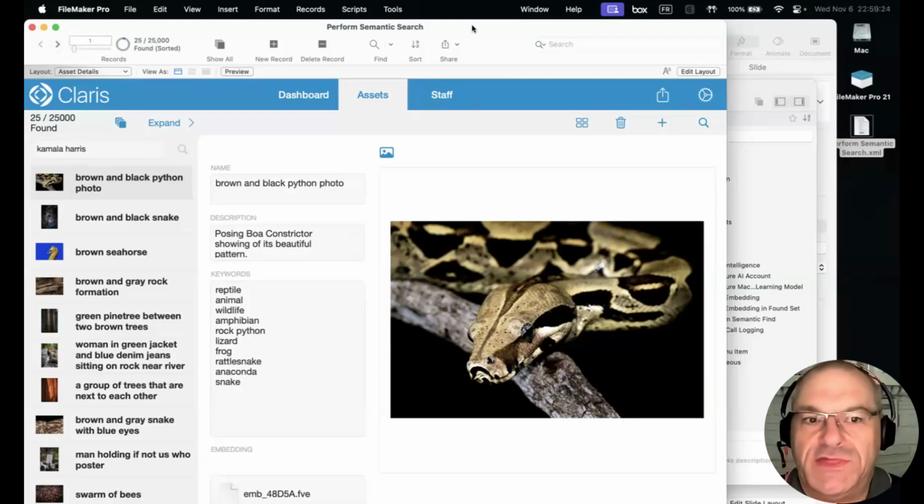With this kind of capability under the hood to patch a solution, to build a solution and to easily update it, is a pro code kind of thing. And Claris is laying the groundwork for us to make FileMaker even more pro code. This is huge. It really is huge.